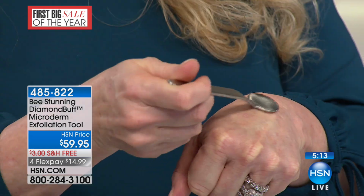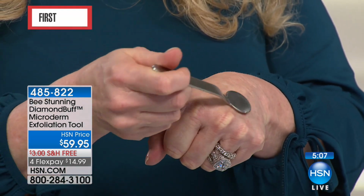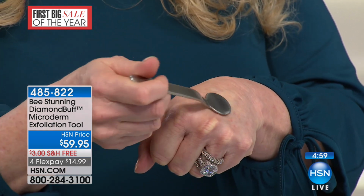So when you first start out, I want you to try it on your hand or your arm so that you can get used to the Diamond Grit. Ladies, if you've got really sensitive skin, use it over your creamy cleanser so that you'll have a buffer between the Diamond Grit and your skin until you get used to it. When you get it home, you're gonna cleanse your face the way that I like to do it. I take a shower, I get out of the shower, I cleanse my face, I leave it slightly damp. Imagine your face divided into 4 sections. The secret is you wanna hold that skin nice and taut and keep the head of your DiamondBuff nice and flat. Little tiny motions, and just work around your entire face.